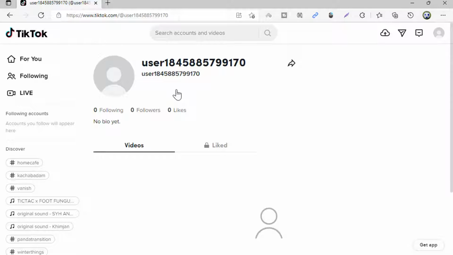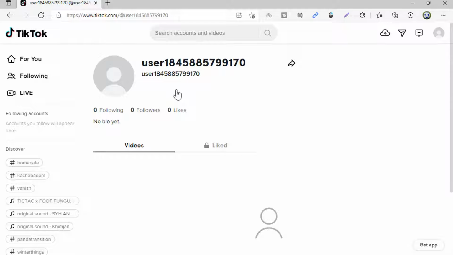There are so many people who have no idea how to use TikTok on a web browser or PC laptop. I'll be showing you easy steps to use your TikTok account on your web browser, PC, laptops without installing any software. So let's begin. First of all, go to your Google, then type TikTok.